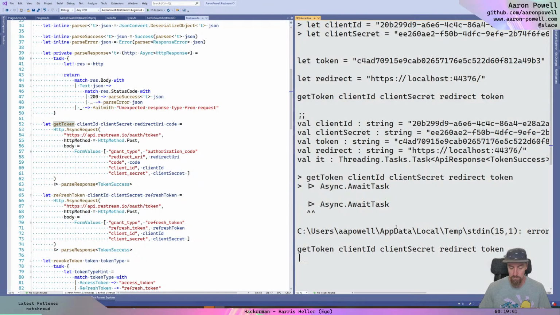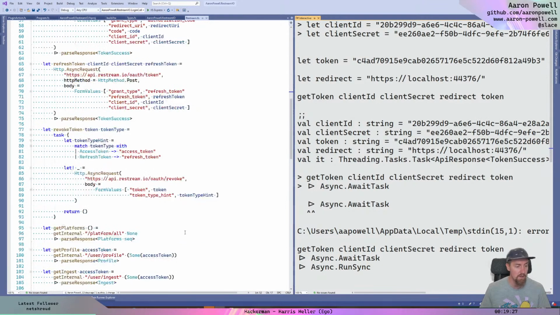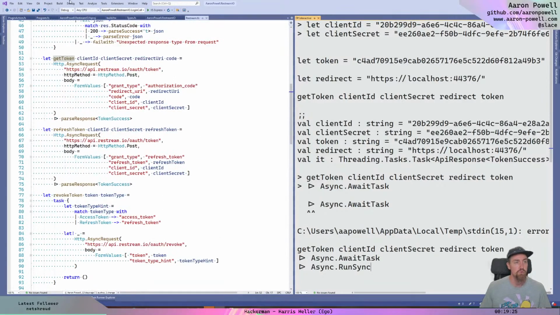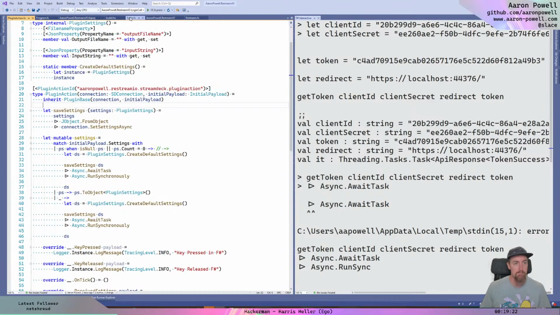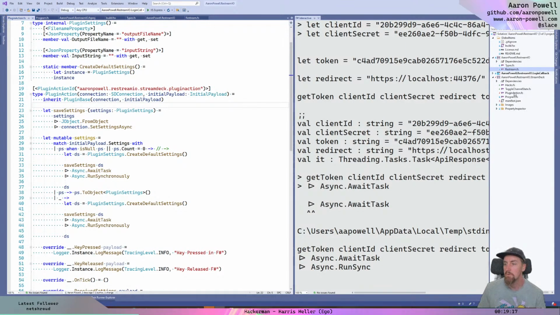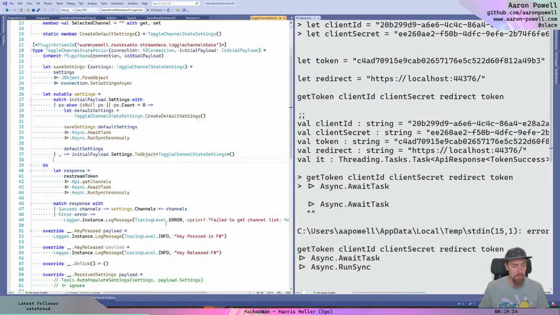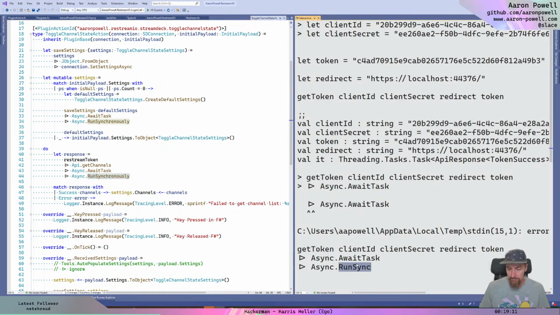And it's going to be piped to Async.AwaitTask, which is then piped to Async.RunSynchronously. Because I can't spell, I'm just going to copy that. There we go. That, and then we'll pipe that to printfn "%o", which will just dump that object.